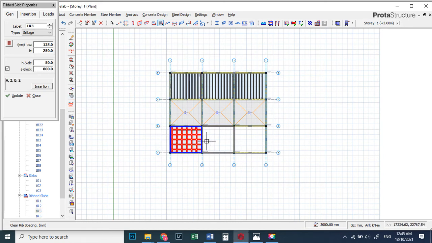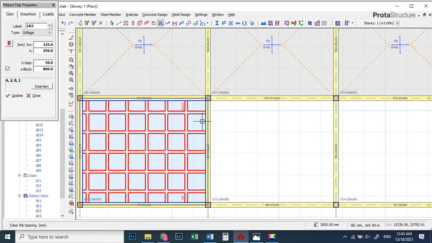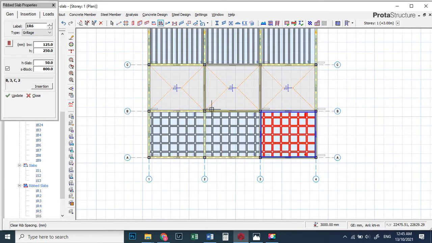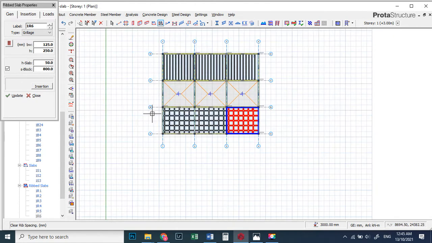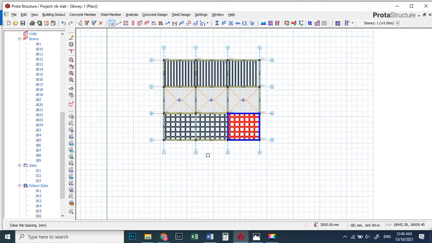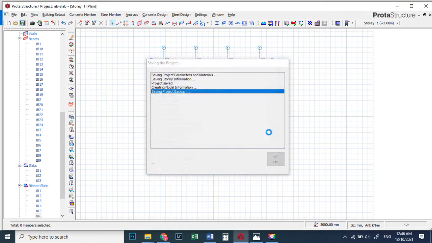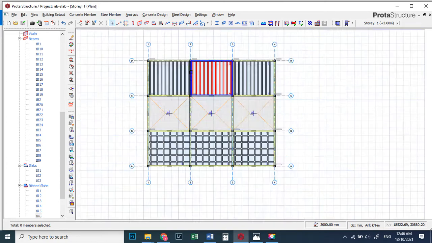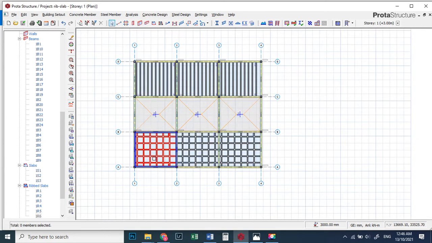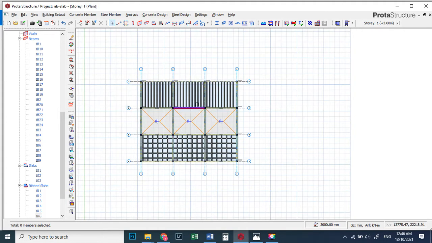So we click. So this is what it does. If you look at it, you can save your work. This is the rib slab, this is the waffle slab.